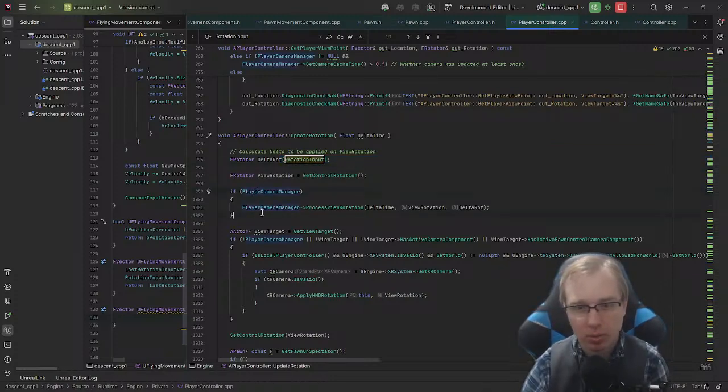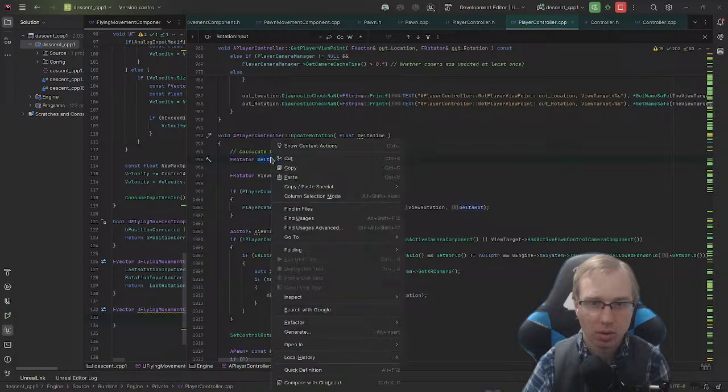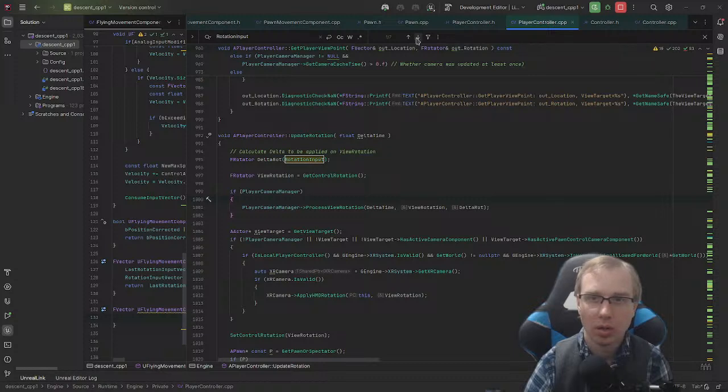Okay. Player camera manager, process view rotation, delta time, delta rotation. Close this, please. That looks weird.